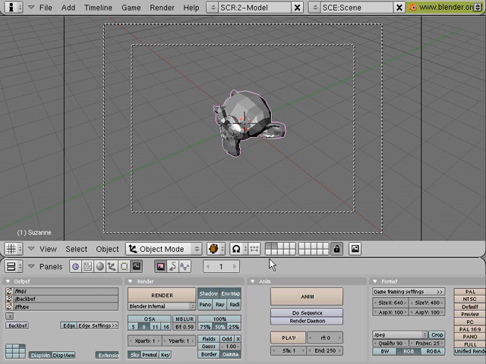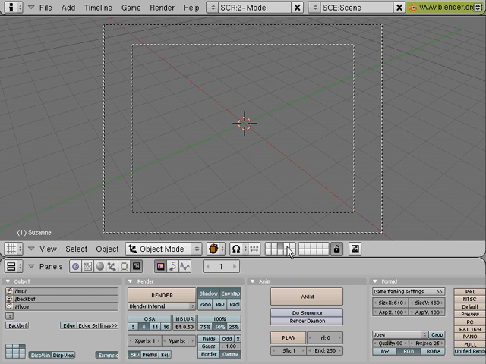Okay, Blender provides 20 layers. You can choose which are to be displayed with the small unlabeled buttons in the header right here. To select only one layer, click the appropriate button with the left mouse button, and you can see that only that one layer and that one layer only. Now if you want to select more than one, hold down Shift while clicking.